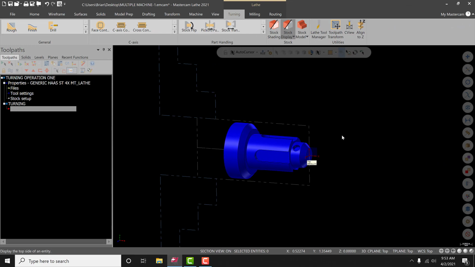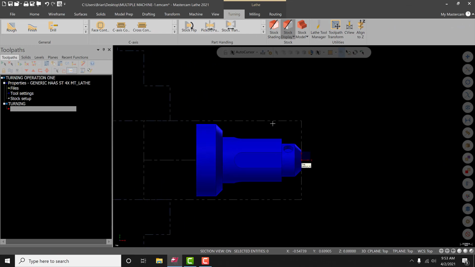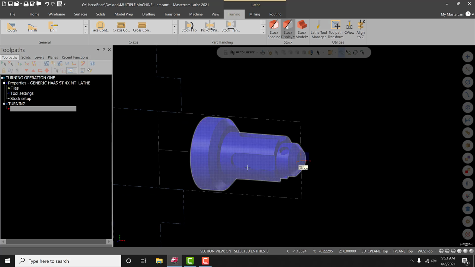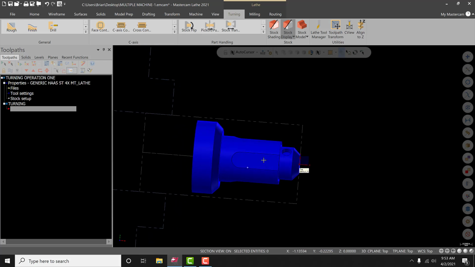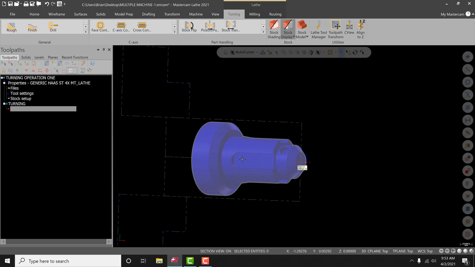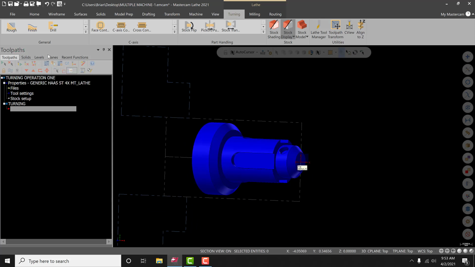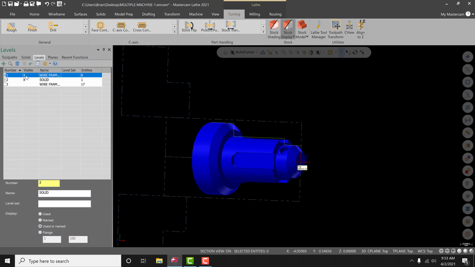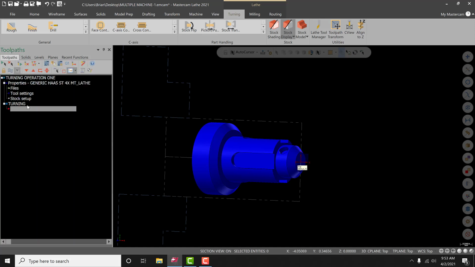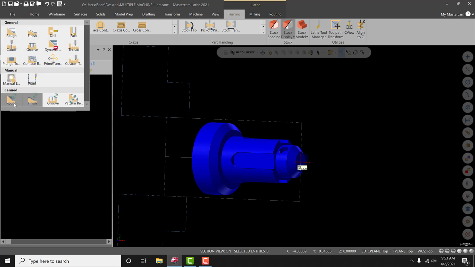Okay, so what we need to do is rough this component, and we'll get the turning done. So we're working with a 3D model, and that may be new. Mastercam is kind of nice with a 3D model. Instead of older versions, you used to have to use your wireframe and leave it there, which is fine too. With the 3D model, if we go into our canned rough, the chaining will appear differently.